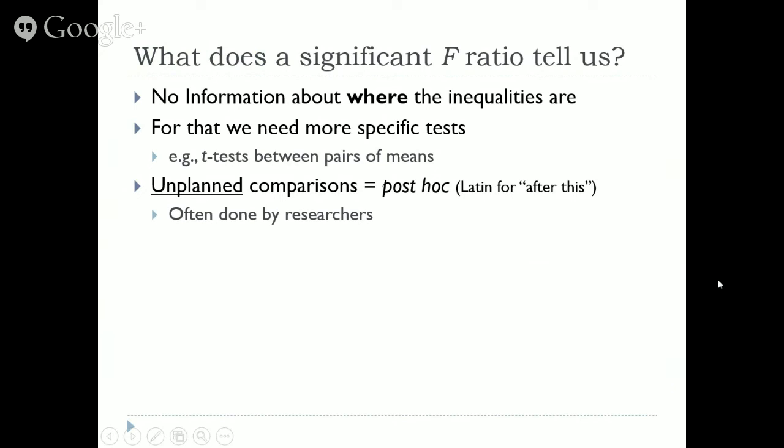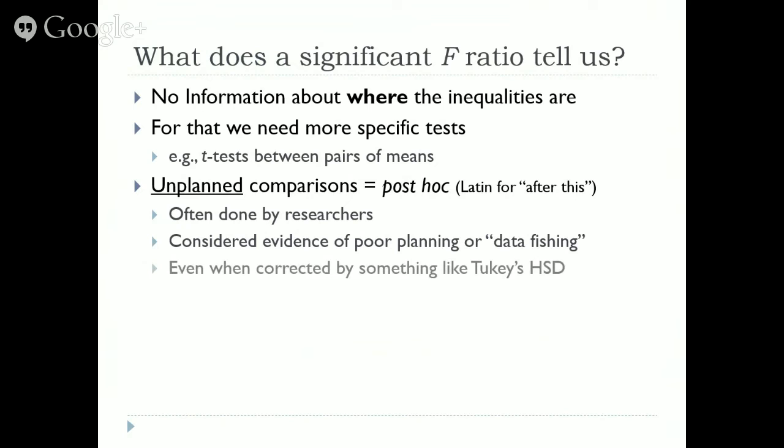So sometimes we do these unplanned comparisons. In other words, we just compare everything to everything else. These are called post hoc comparisons or post hoc tests. Post hoc has kind of a bad name in statistics. It sort of means that you're lame and you didn't plan your study well enough, or you found nothing, so now you're fishing for some kind of results. And as you can imagine, that's problematic. Just by random sampling, you'll find some things that don't exist in the population but do exist in the sample, and you're more likely to find those things if you just start fishing around.